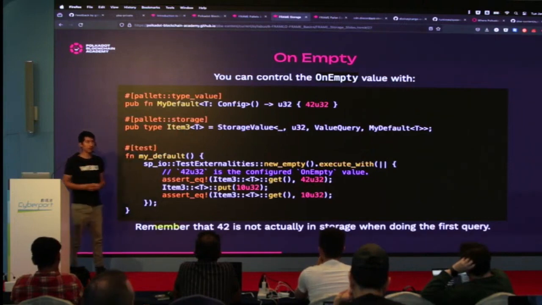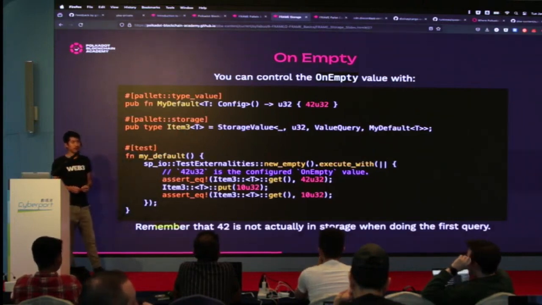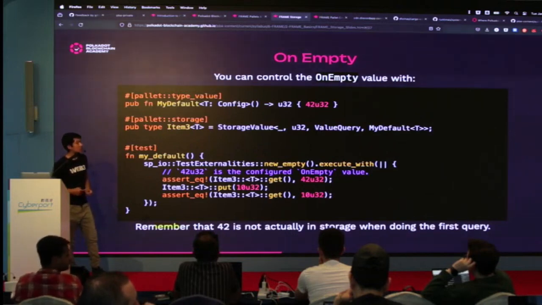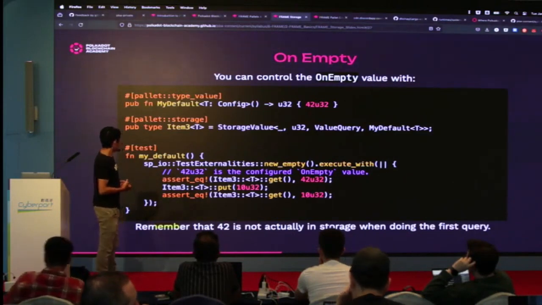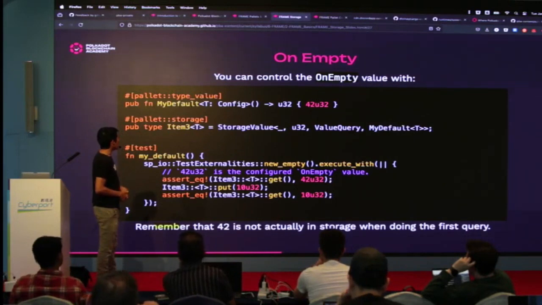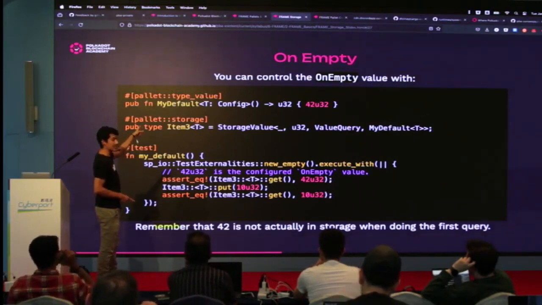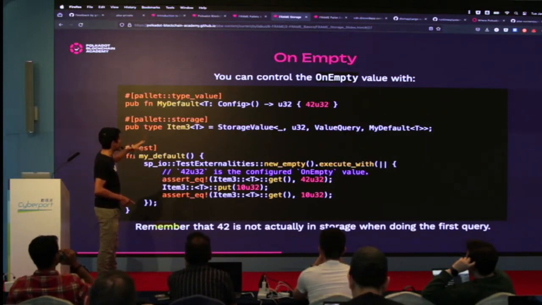So the my default is basically some function that the consumer of the pallet would define, because it's like item 3 T. T means config, right? Like, because in my default. Yeah, I mean, I see. You could make this configurable, but in this case, it's not configurable by default. The T is coming into the stuff. The T there. It's the T, it's item different. is the value.